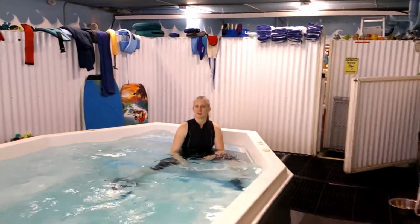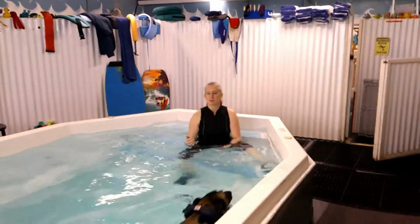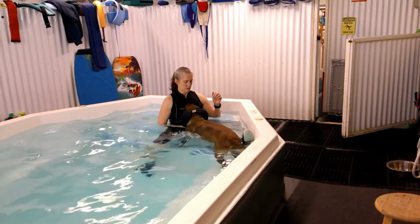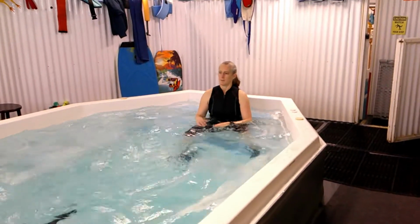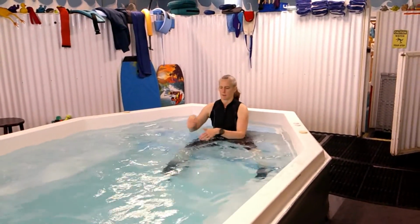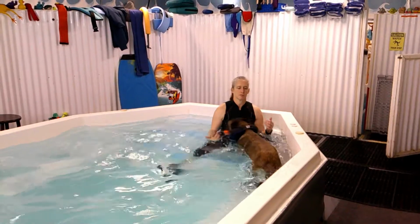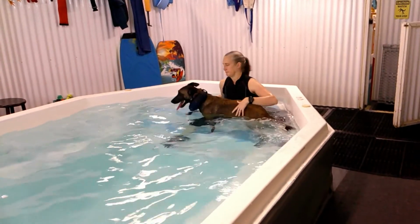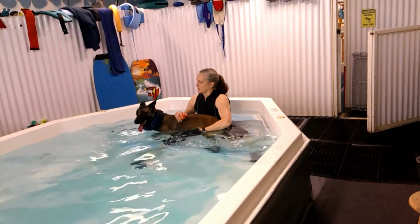So this is a benefit versus them going, hey, my dog goes to the river, my dog goes to the lake. You're able to determine if they're actually using their back quads, and you can see their range of motion. Are they using all four limbs equally? Are they pulling under their body or outside their body with one? Are they doing some things that are maybe not the best range of motion? Are they protecting something? So this might help the owner figure out if there's an underlying issue and call their vets and have their vets check them out for other issues going on with their dog.